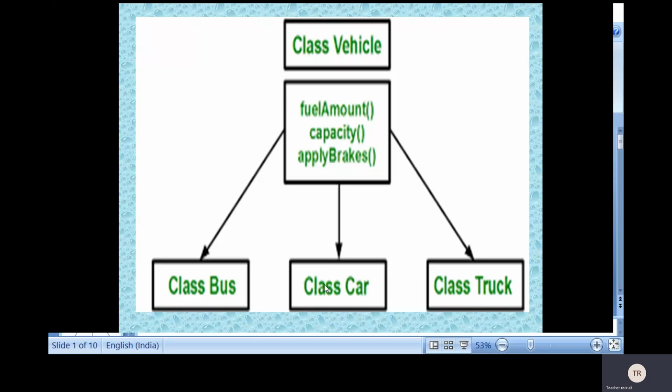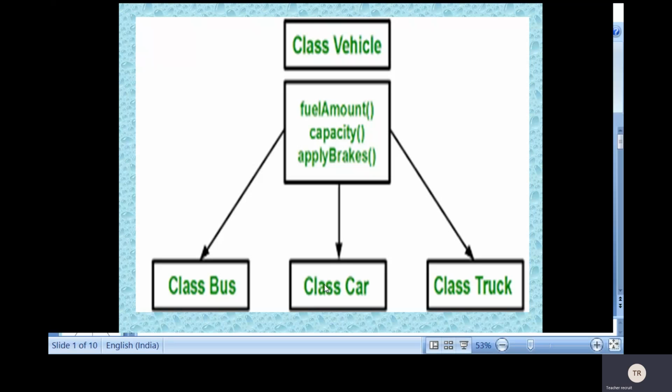So what we can do, now let's take an example of the apply brakes function. On running that function, the vehicle should apply a brake. Think that we are doing programming for a vehicle, and on using the function apply brake, the vehicle should apply a brake. Clear? So the apply brake function is common for all the three vehicles or n number of vehicles. They all will apply brake, right?